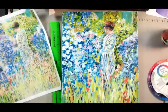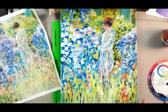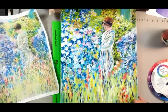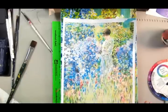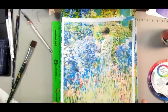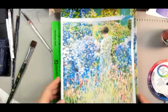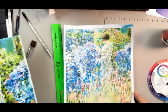Okay, so when I originally painted this picture, I did it on a 9x12 canvas. You could do this on 16x20, but when I printed it out, this came out to be 8x10, because I found this picture in a book and I just printed it out. And we're going to have this picture available for you to print out on my website, and it will come out on your printer 8x10, so I'm going to do this painting 8x10, all right? Just so you can kind of see, that's the size.